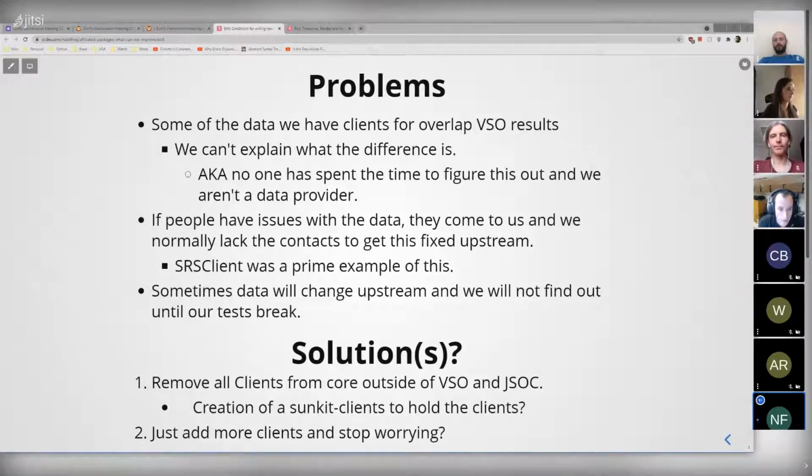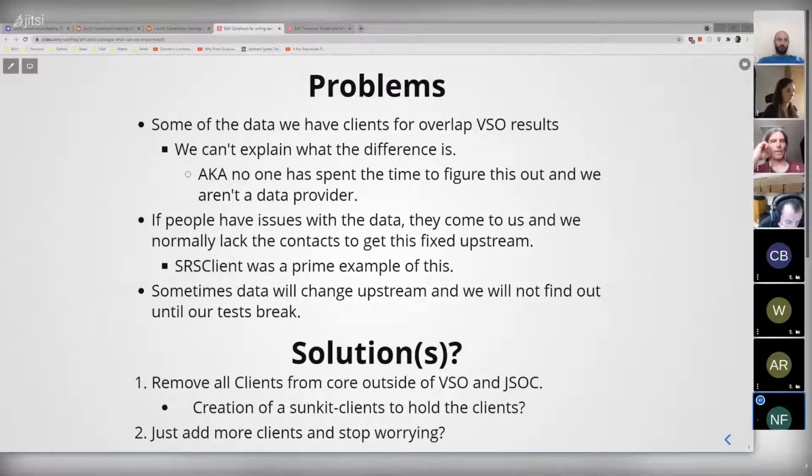So I made the assumption that, sorry, it's actually only for core, because in SunPy we import all of our subclients to the namespace, and that registers them, which means you can potentially get repeat results. But if we were to move them out of core, you would have to specifically import a client to get those results through FIDO. We don't have to move them out of core to achieve that. We can just not import them by default.